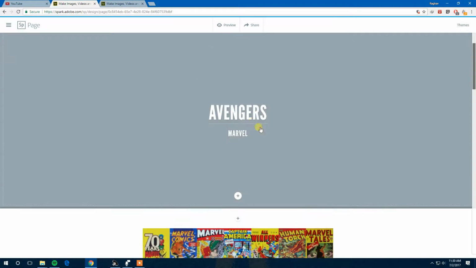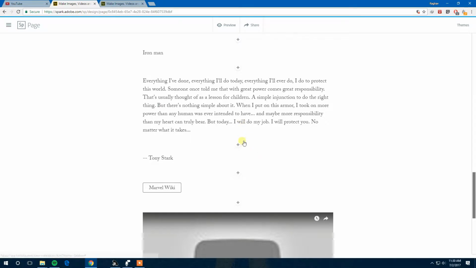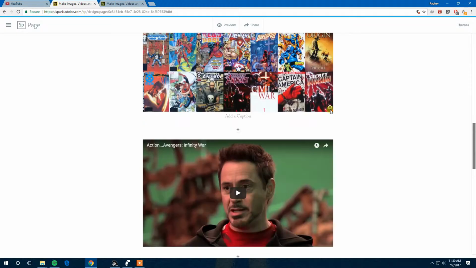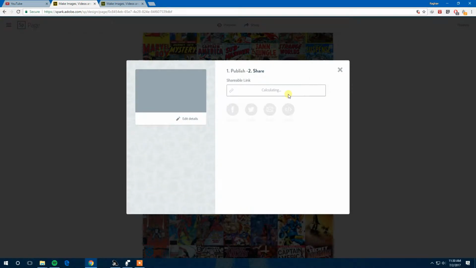You could do two or three pages, just add content. You'll have the plus icon to keep on adding the attachments which you want to add. That's for the photo, text, a hyperlink, or a slideshow. So when you do something like this, finally you see that it turns out to be something like this.